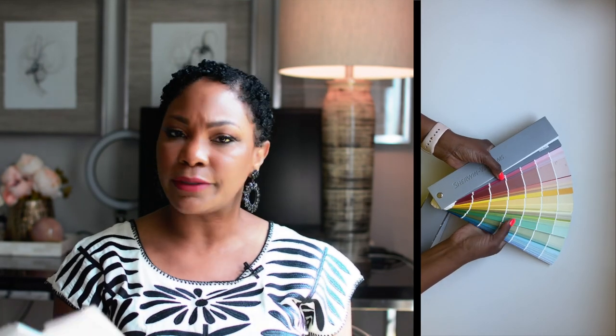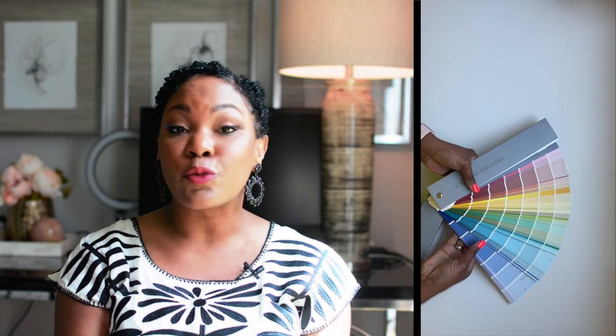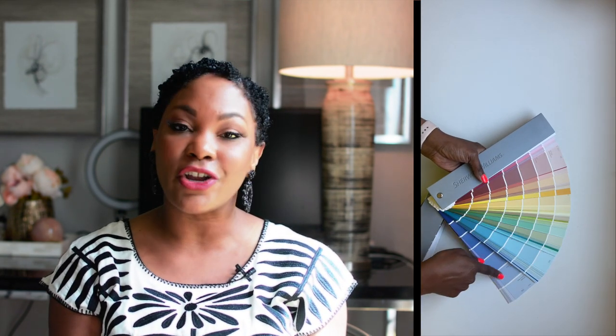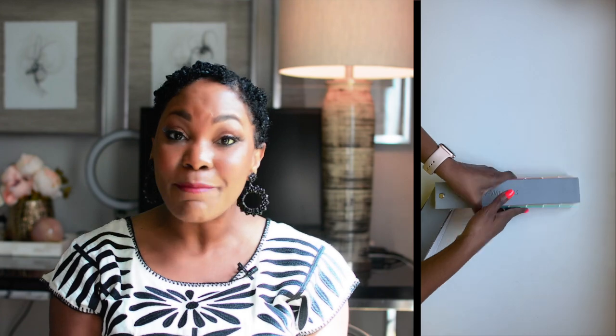Let's get right into the first additional way you can use this tool to really up your color game. It's really as basic as using it to find the colors that you are drawn to — not necessarily colors that will be on the walls, but we want to see where your eye is drawn when you look at all of the options available. A paint fan deck in the color section is typically laid out in the ROYGBIV layout, which is the rainbow we've known since grade school.